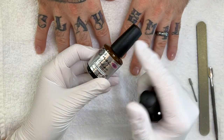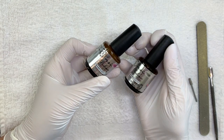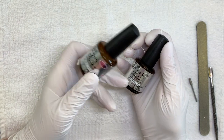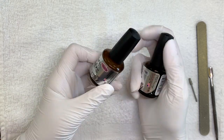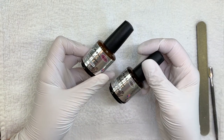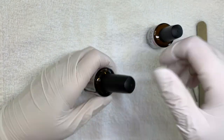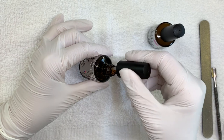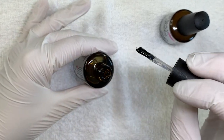I actually have used this product in the past, but just the one in a jar. So this is the Balance gel. It's a hard gel and it's a builder in a bottle. It comes in a blush and in clear. It's pretty straightforward. It's a little bit thicker than I expected. Yeah, it is a builder.